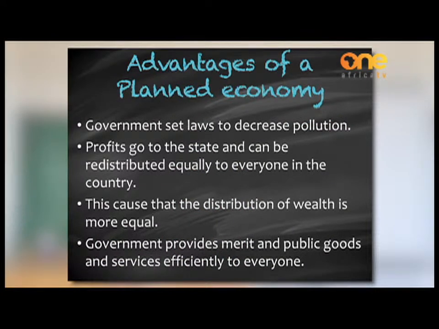And then in this economy, it is also very important to realize that they supply enough merit goods and public goods, and that they pay for all of that. It is supplied by the government, and they supply it efficiently. So, for example, free universities are an example of a merit good. There are parks and recreation centers, which are an example of a public good, which the government also provides in a planned economy, which are all advantages of a planned economy.